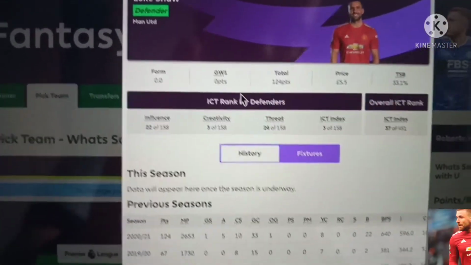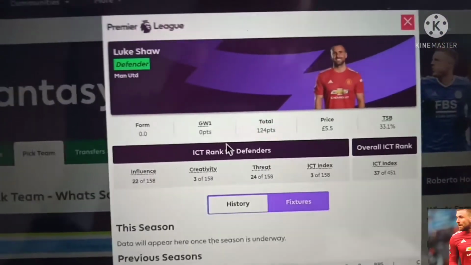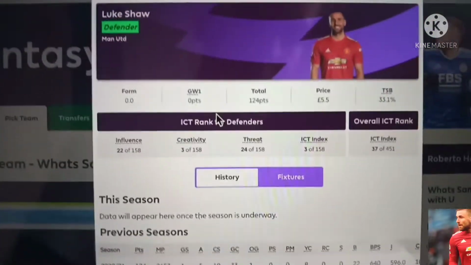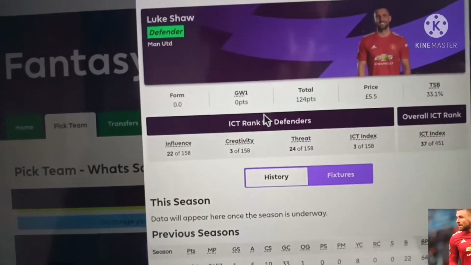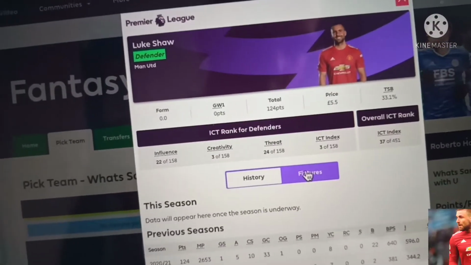He's nailed on to play when he's fit, and look at that price, 5.5 million for a player who had a fantastic season last time. So to get a player under 6 million, Luke Shaw is a really good option to have.